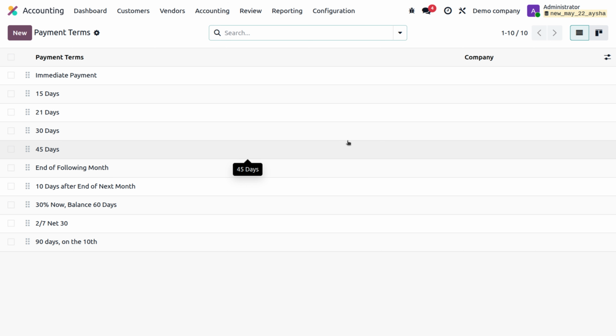In my database, I've already created a lot of payment terms, and I'll explain each one. Before that, payment terms specify all the payment conditions for a sale. They help ensure that the customer pays an invoice correctly within a particular time period, like we are setting a particular time period, maybe for getting a benefit from the customer or something else.